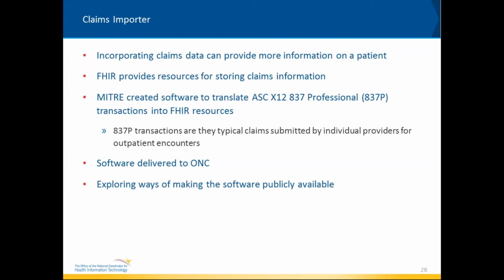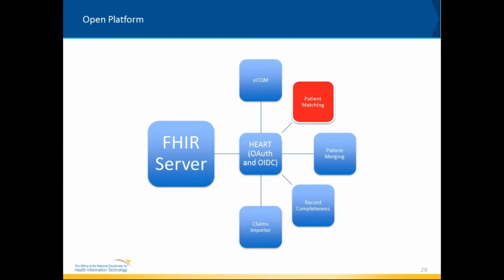But ONC is currently working with ASC X12 to see if there is any arrangement that we can make to potentially host this software and have a waiver in some way, shape, or form for this particular software package. So it is something that we have worked on, and if there are questions about this software or making it available, I'm happy to respond to those, and I'm sure Debbie would be happy to respond to those as well. Next slide, please.